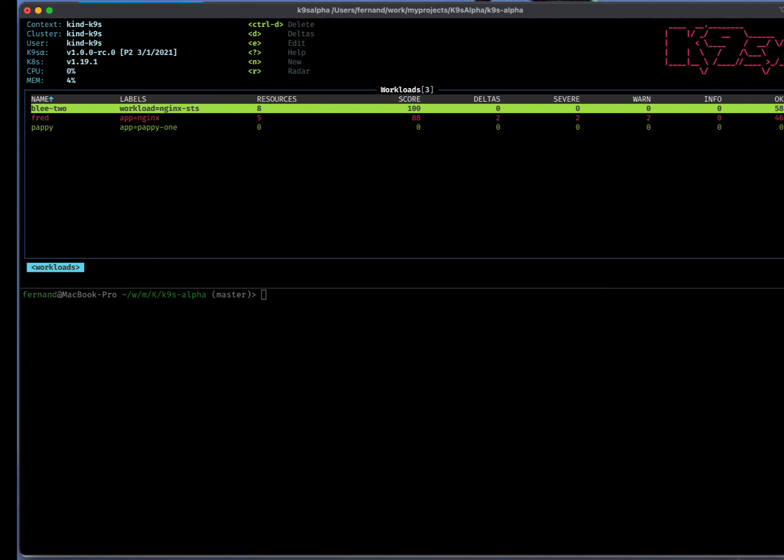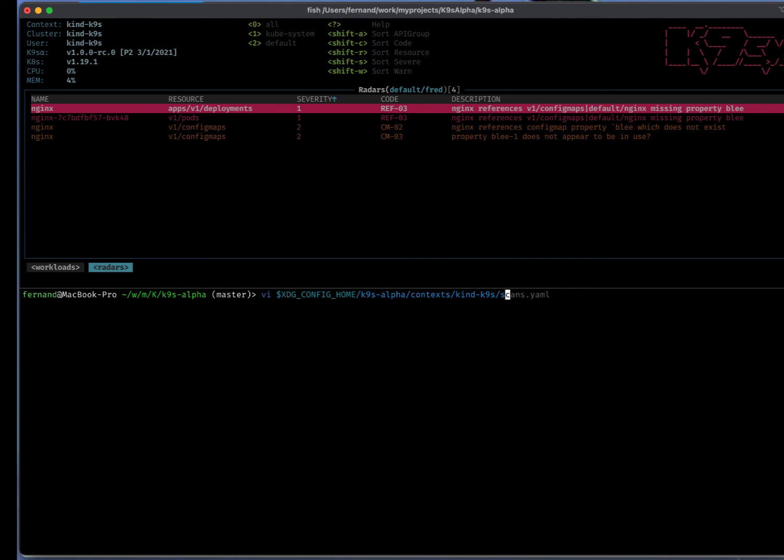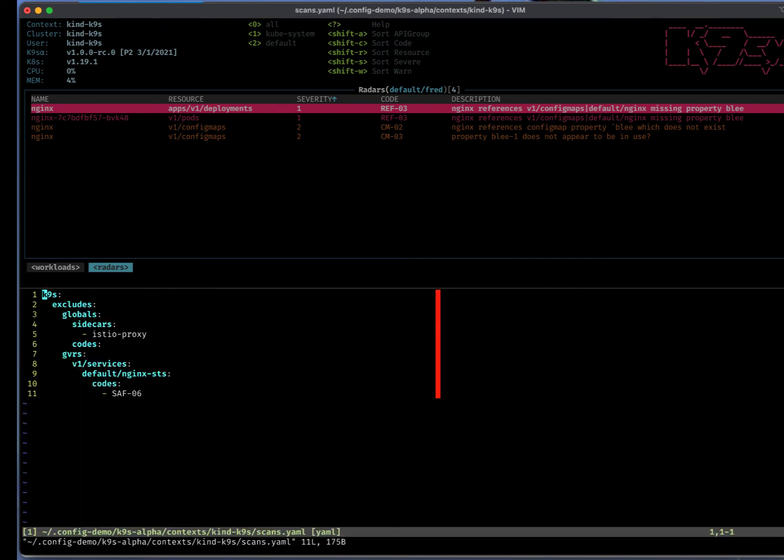Okay, so if now we go into this detail here, and I look at the radar report, you'll see the config map is different. That's fine. And then we do see blee1 doesn't appear to be in use. Okay, so these are tied to codes, right? Typically the code name is going to be related to the resource the code is reported on. In this case, CM code. So now if I go in here and edit that scans file, this allows me to set exclusions based on those scans, right? So here, for example, if you are in an Istio cluster, you don't have any control over the sidecars, right? So istio init, istio proxy, stuff like that. It's not worth putting that in your scans because you can't really control those. However, I can control the codes.